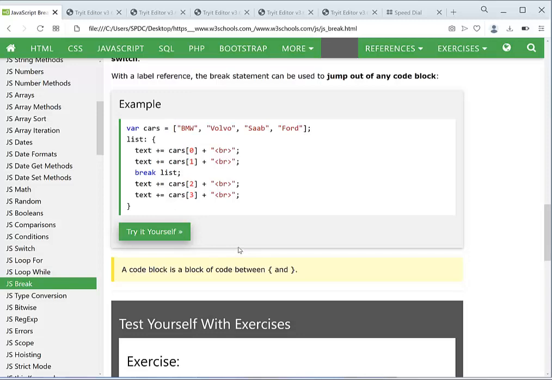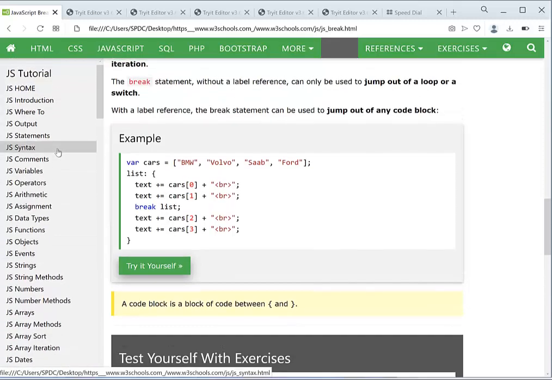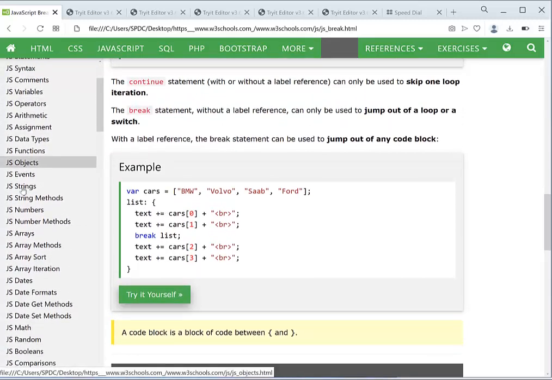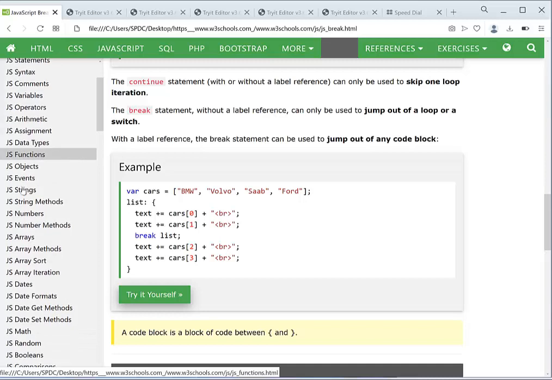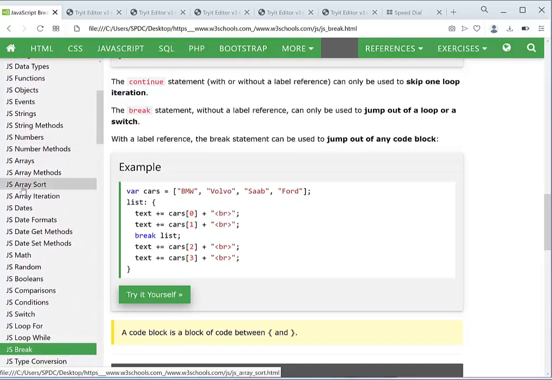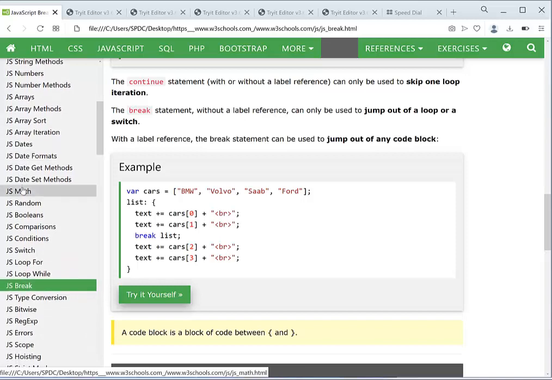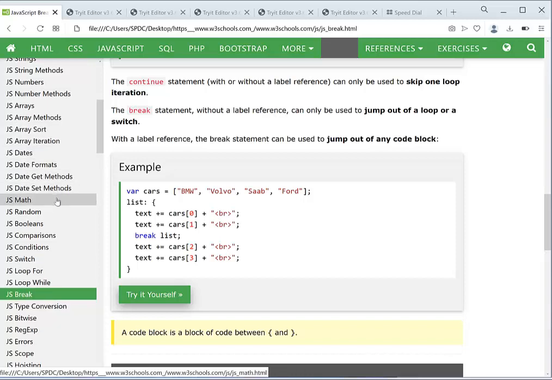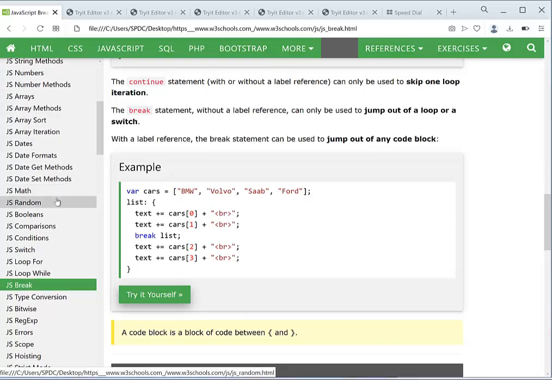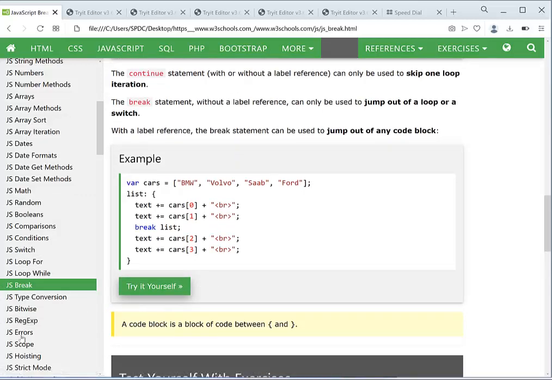So see you in our next video. We're going to come up with a practical problem where we put all the foundations we've laid on JavaScript into practical use. All that we've learned so far: the syntax, the comments, the variables, operators, arithmetic, functions, objects, events, the difference, predefined number functions, array functions, dates, and the rest. We're going to put them to use in that practical example. So see you guys in the next video.